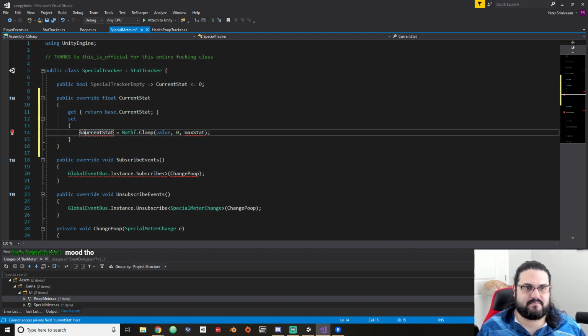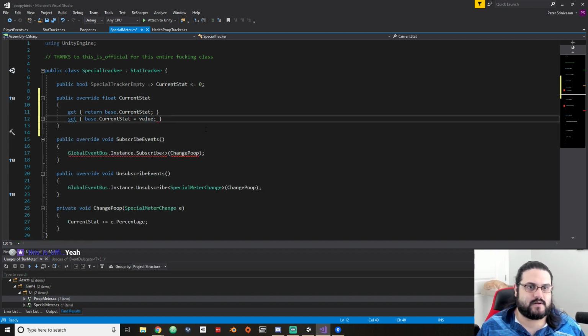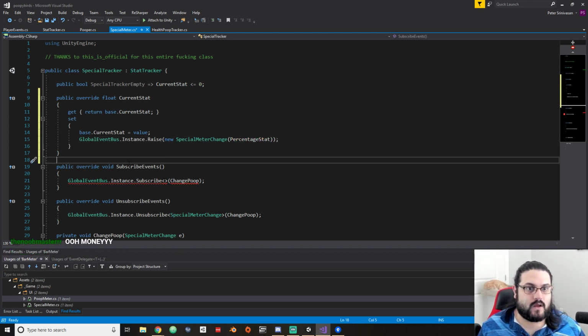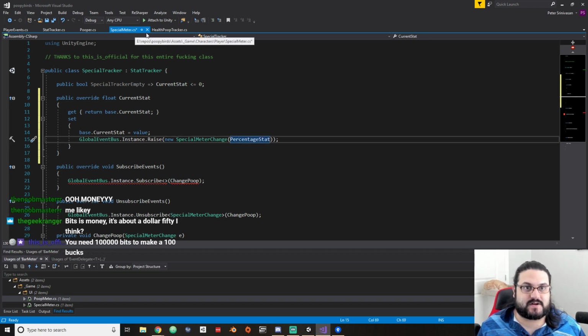So we would have to say base dot current stat equals value. But then do this. And base dot percentage stat, which we don't need base there. There we go. Okay. Cool. Good start.